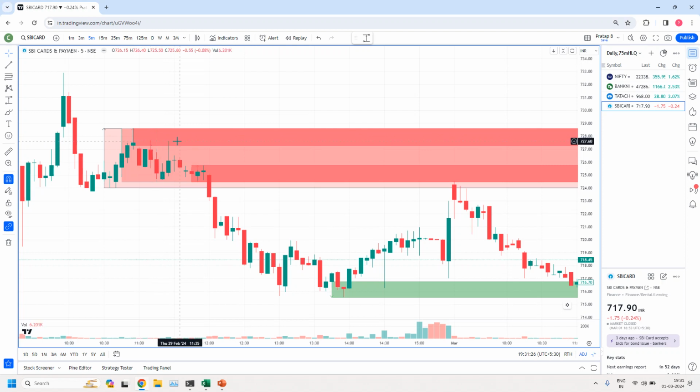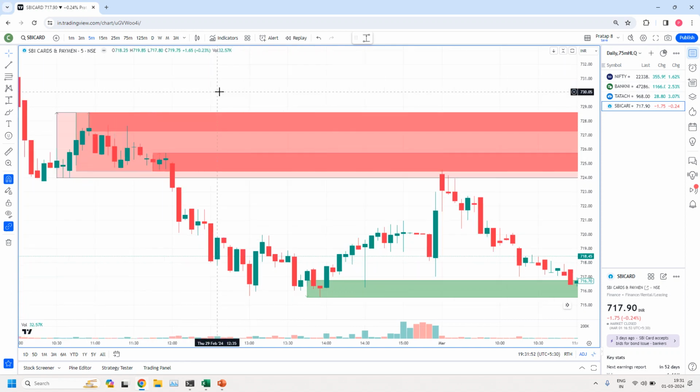Sometimes a tested zone really works or not. These are all the clues. This is how you identify. Maybe this could be a good zone. We can take another chance. That way you can think. But those who are very strict, because you don't have clarity whether this is a high liquidity zone or not, only if you look into our software can we confirm this. So if you don't have clarity and you don't want to take risk, leave the zone and look for some other stock.